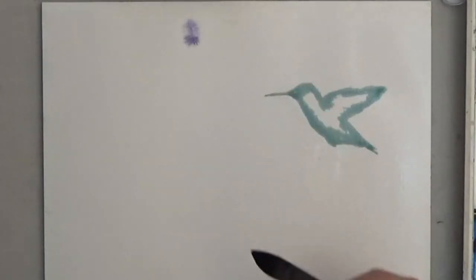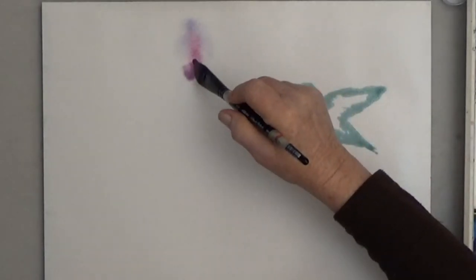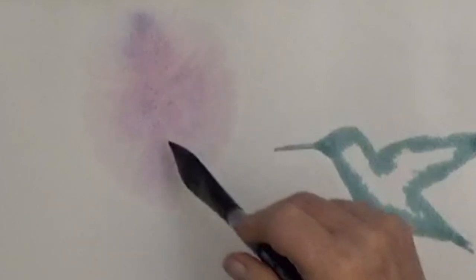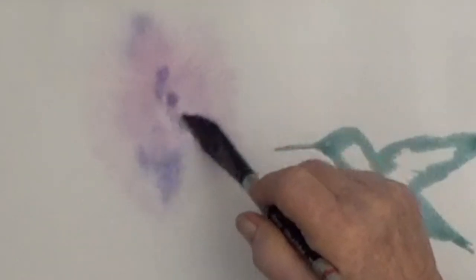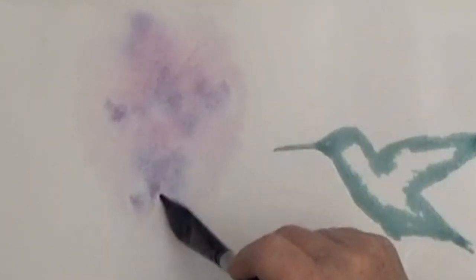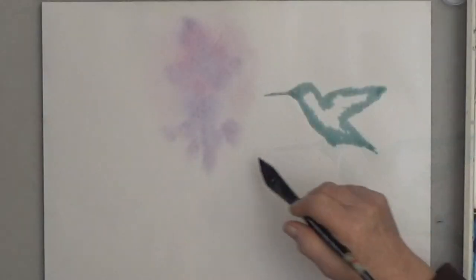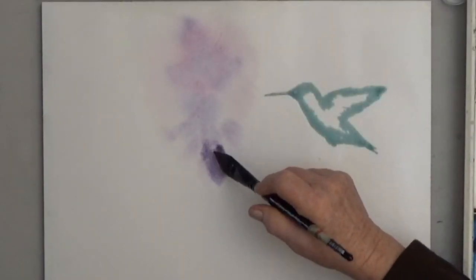To apply the paint, I'm starting with a 3/4 inch oval wash brush. I put on some purple, some red, and some blue. See how the red is just flooding out? Don't worry about that. Often it fades away by itself. You don't want to start by trying to control stuff. Just start with light colors and see what happens.